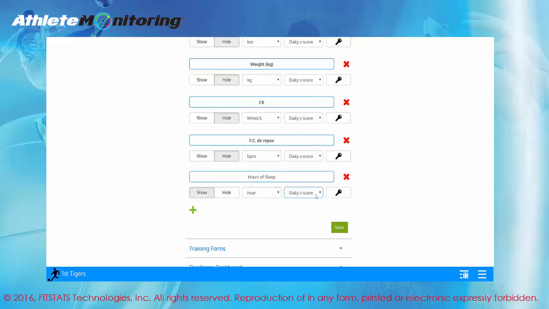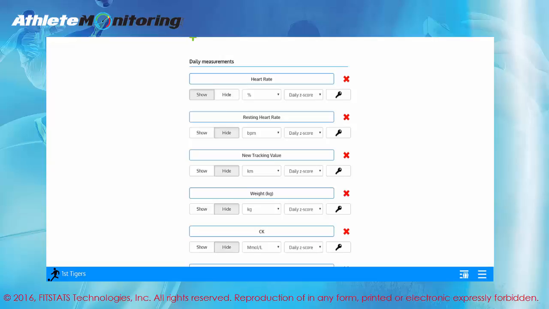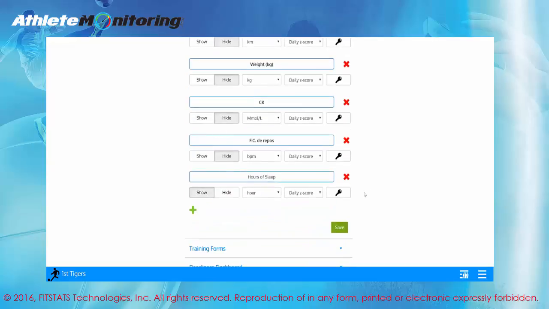I'm going to set my alert type to daily z-score to ensure that if an athlete's score is above or below the normal range, I'm automatically alerted on a daily basis. Another option is 7-day to 28-day ratio. And it's as simple as that. If you'd ever like to disable one of these without deleting them, simply change this from show to hide. As you can see, most of them currently are. And if you click on this key icon, it will restrict access on this data of measurement to only be visible by administrators on the team.